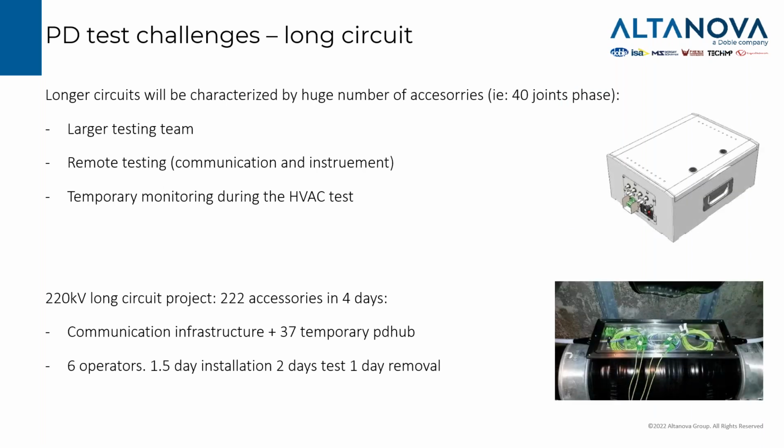Last, there is a big challenge, more of a project challenge: when we are doing a long circuit, we have to plan it at our best. If we have more than 30 cable joints, we cannot think to inject voltage 10 times in the same asset. So try to understand what the best solution can be, how we can minimize the voltage stress of the cable and minimize the site activities time so as not to have a cost explosion. One of our best performances was to test more than 200 accessories in 4 days.